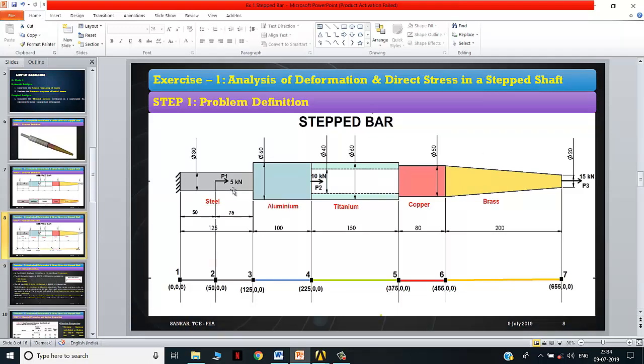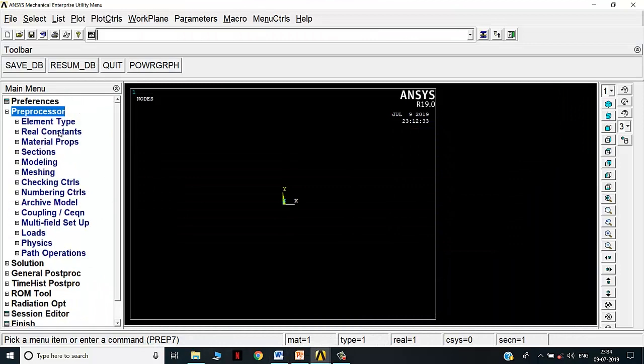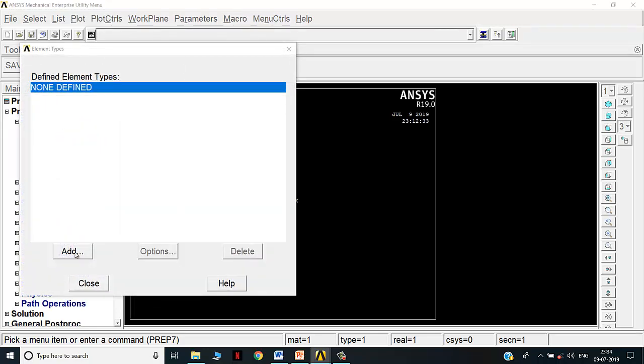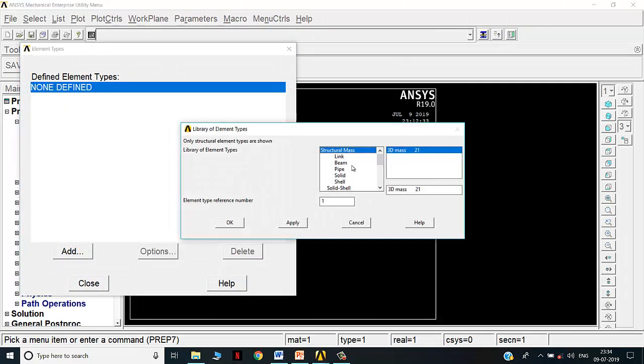After the problem definition, the second step is element selection. So click on Element Type, click Add, Edit or Delete. A window opens, click on Add. You can find Beam. Under the beam, you will find 2 node. You can find lots of elements present, each for peculiar problems. But for us now, we'll use this beam, particularly this 2 node 188, and I'll click OK.